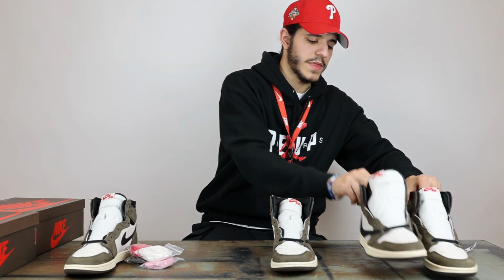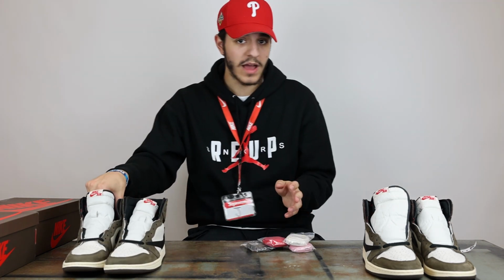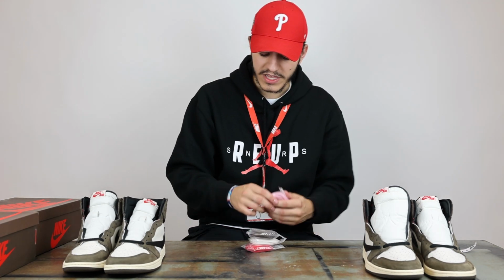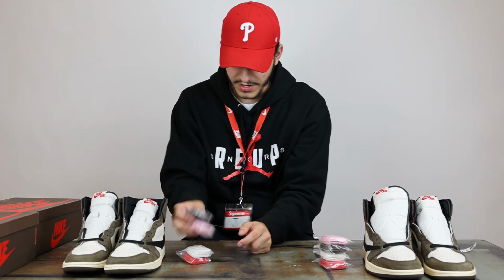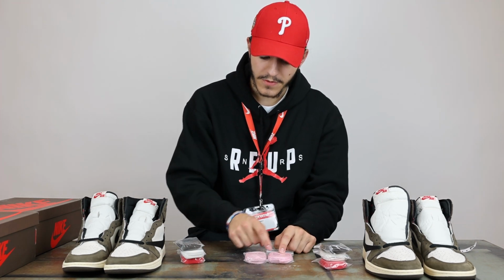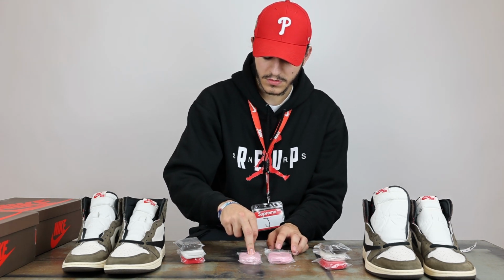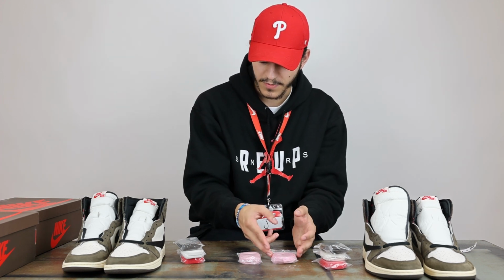So now the lace bags, this is going to be a little difficult, especially when you don't have a pair to compare to, or you've never had a pair in hand and know how the lace bags feel. So replica lace bags are right here. Authentic lace bags are right here. So the colors of the pink are different. On the replica pair, the pink is super vibrant, whereas on the authentic pair, the pink is nice and subtle. You know what I mean? It's not super bright like it is on the replica pair.